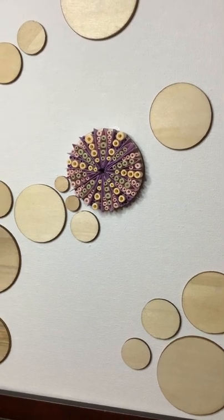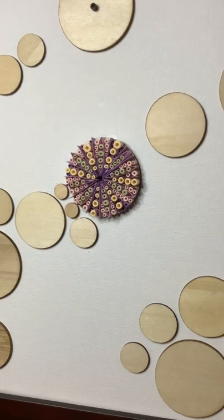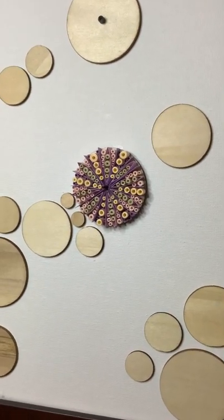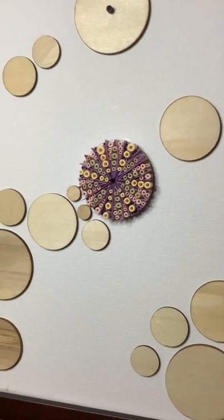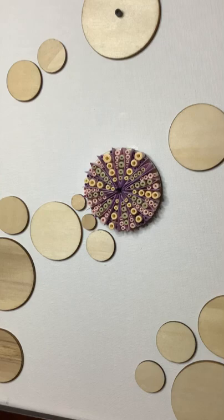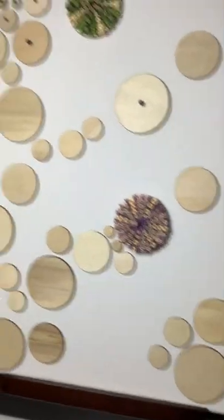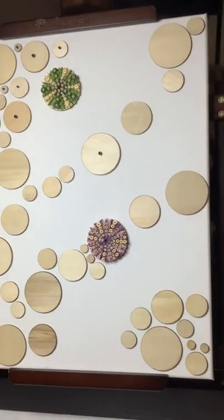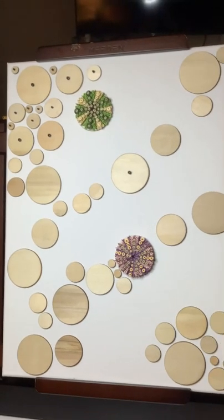The shape on this is pretty much the same as yesterday — a tight round coil, which is a basic quilling shape. There are also some straight edge bees and teardrops accenting in the dark purple and lilac colors. You can see it's just one of the urchins I'm making on this canvas, which is 12 inches by 16 inches, and it joins its green sister.